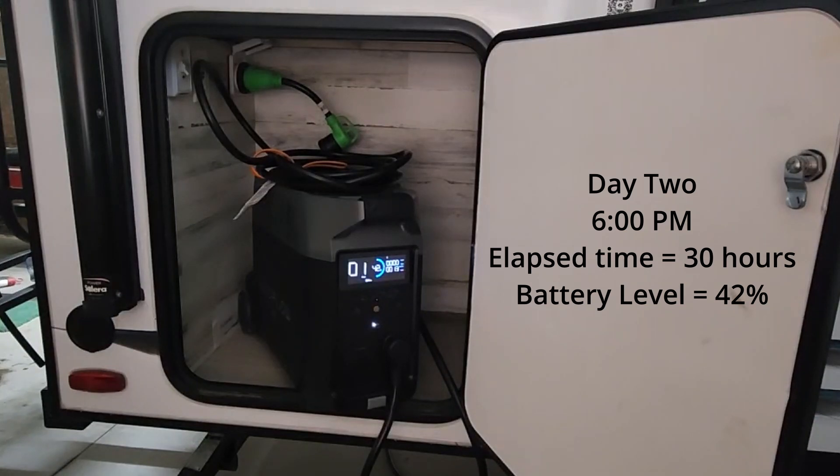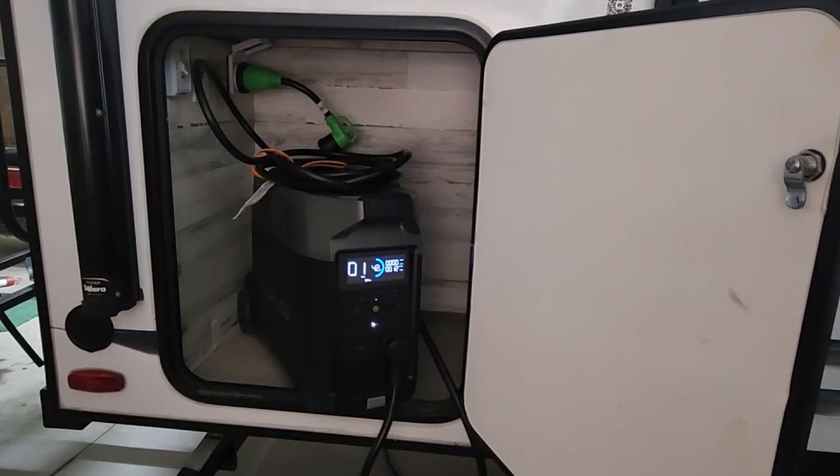Now it's showing one day still at 42%. That ain't bad — it's still showing more than 24 hours and it's well under half, so it's going to end up being more than the two days it originally showed. There had to have been some two days plus. It is 30 hours in so far and we're at 42%. I'm liking this, and I don't see any reason for that assessment to change between now and when this gets down to 20%.